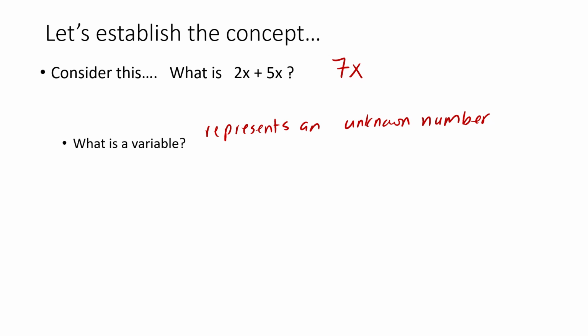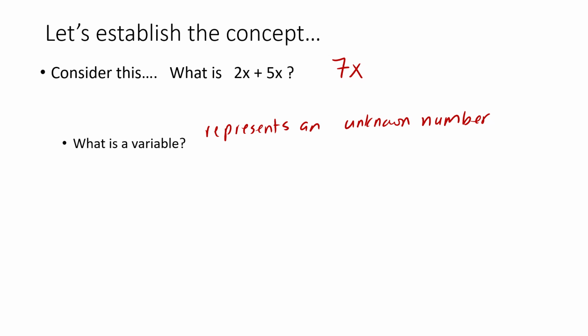When you're graphing, when you have a variable, you can pick values for your input or your x, and then you find the y that it maps to. So it's a stand-in for a number that either we don't know or a number that could be changing. Again, over time, something is changing. But the key there is that it represents a number.